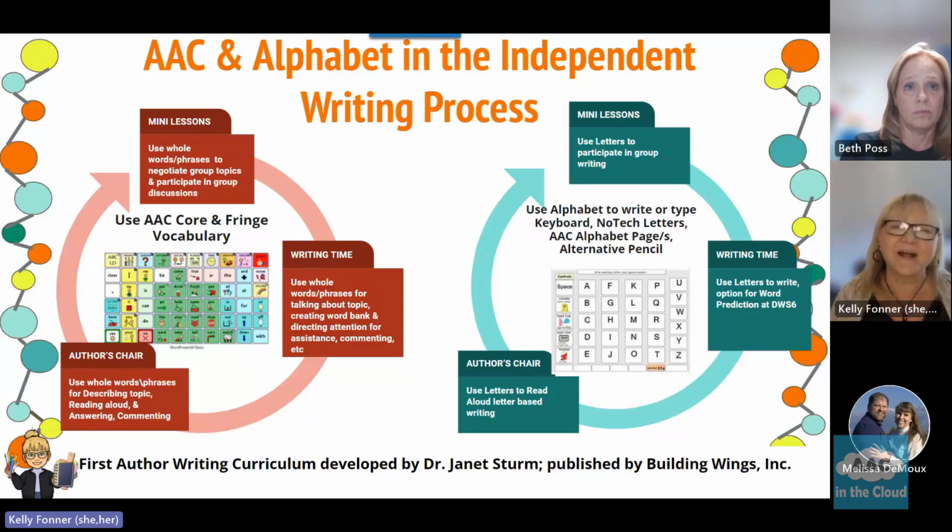And then one of the ultimate goals of writing is sharing what you've written. So activities such as author's chair, where students use their whole words to tell everybody, this is what I wrote about. They can answer questions. They can ask questions of somebody else that's in author's chair, or if we do things like All About Me. And then also, if they're talking about something that they wrote that was all letters, they can use their alphabet to read those letters aloud.